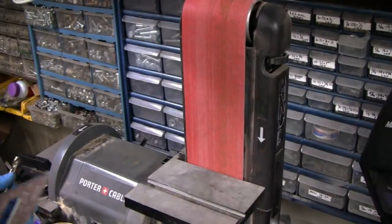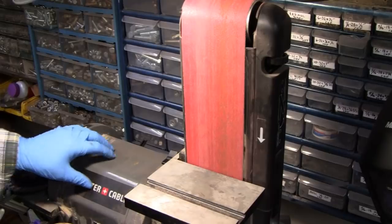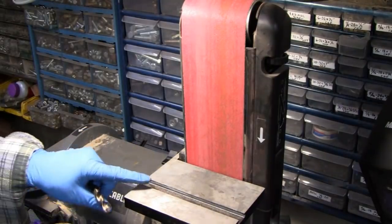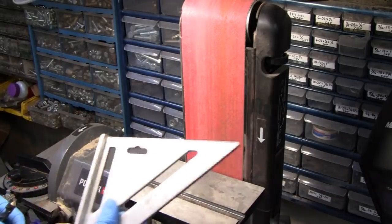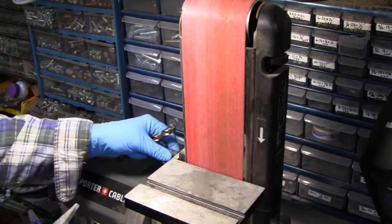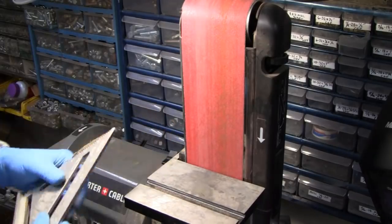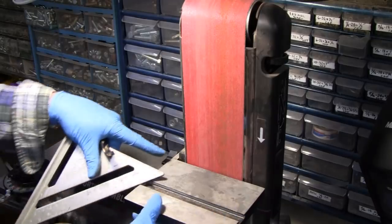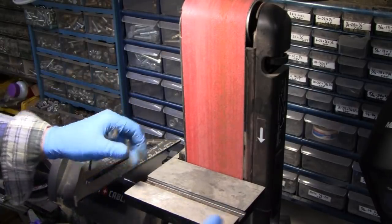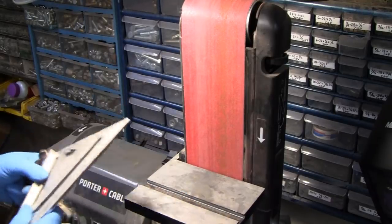All right. I've got Joe over here at the sander. It's a pretty decent sander. This is a pretty expensive sander. This ain't something you get at Home Depot. That was pretty expensive. But anyway, this is another reason why you always check everything. I always carry a square with me. It's got a knob over here, and this plate is tightened up as much as it can go. But if you look at it, somebody leans on that, when they're doing something else, not paying attention, there goes your 90 degrees.